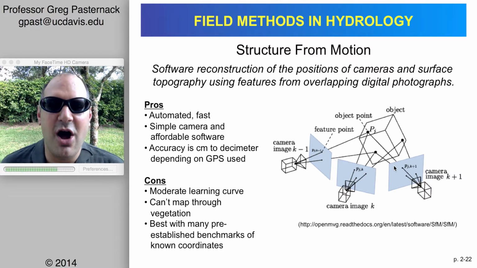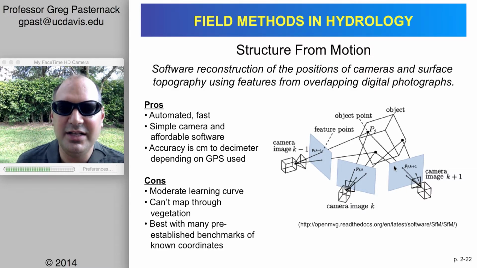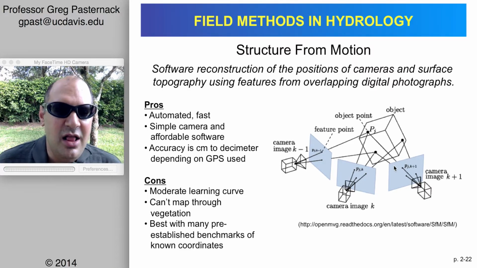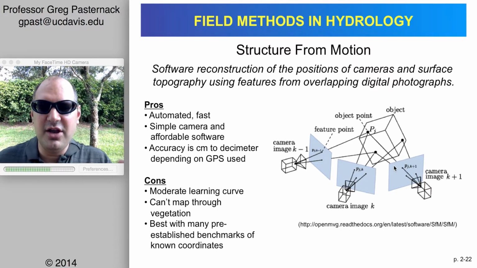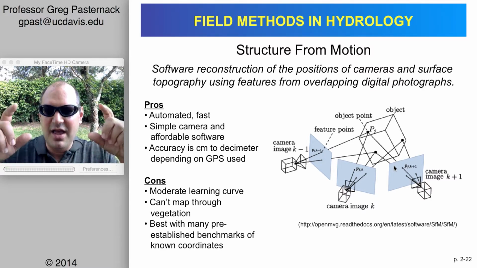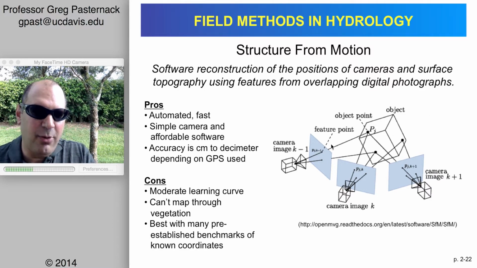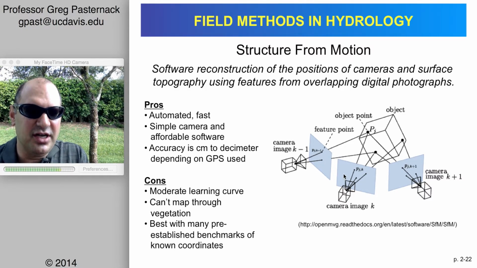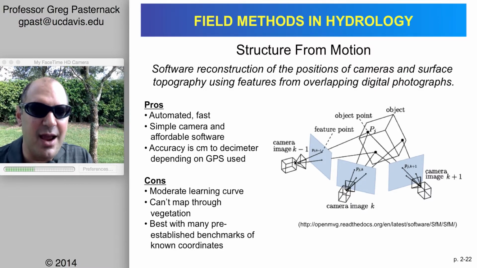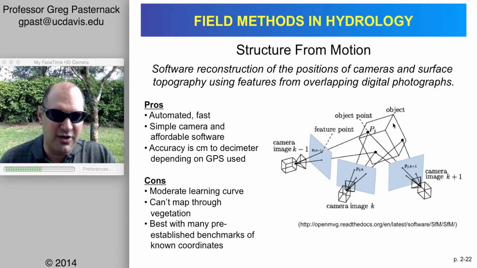Then we have something that some people call poor person's LiDAR. It's what we call structure from motion. Instead of using a laser scanner, what you do here is you just take your cheap little camera and you click, click, click, click, click, lots of photos from different positions. Here's an example where we have a camera from 3 different positions looking at an object. The structure from motion, the motion is moving the camera to different locations. The structure is a software reconstruction of where the camera must have been in space to have taken the photo relative to the other photos, and then the structure of the object that you're photographing.